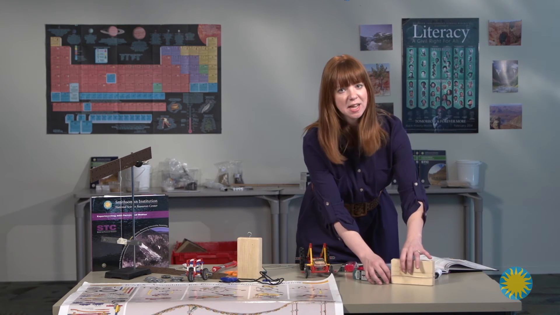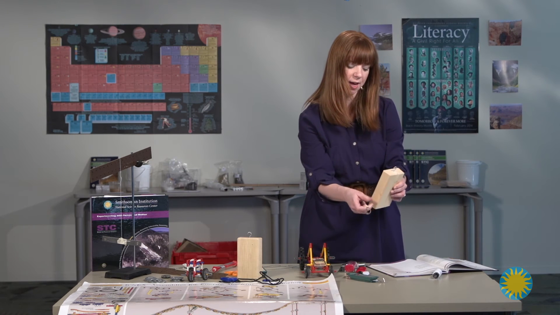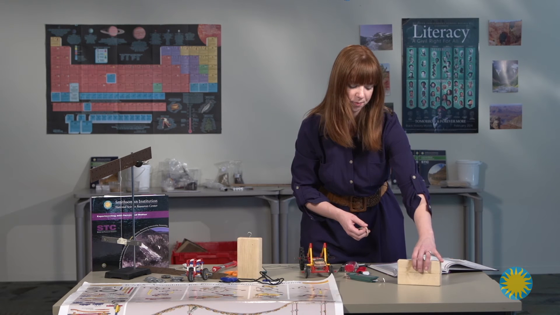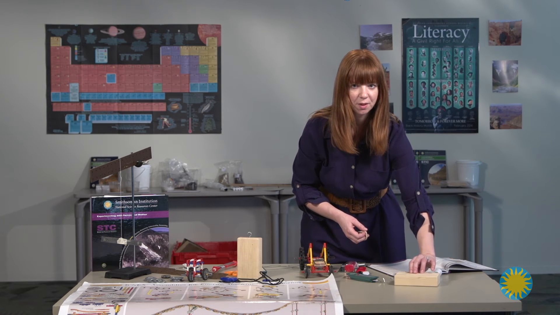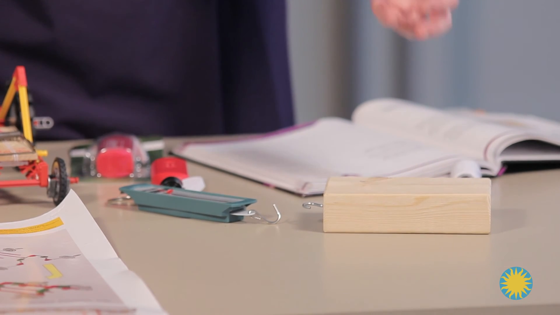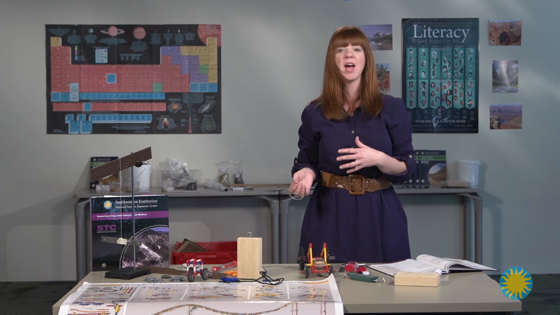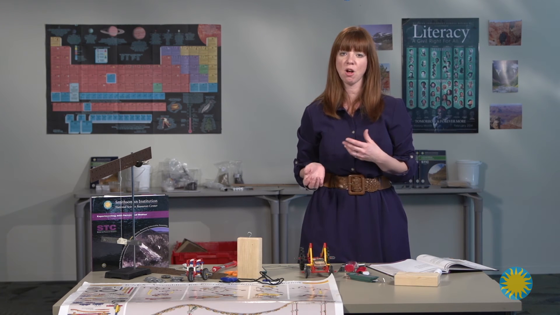So what we do instead is instead of using the bottom with it being tall like this, we just compare this side and this side. So they see then there is a significant difference in surface area here so it actually makes it a little bit clearer to them as well and then we don't have that factor involved in our data.